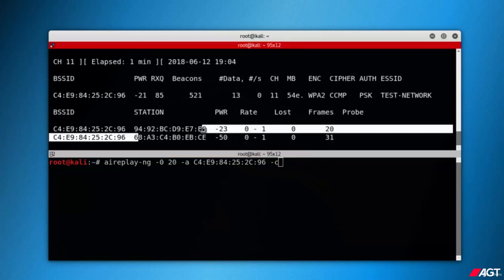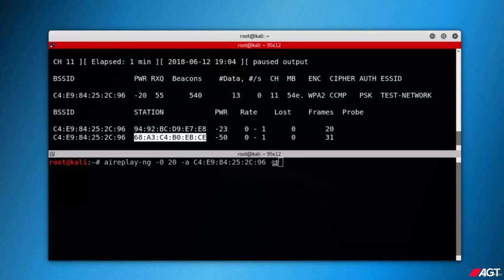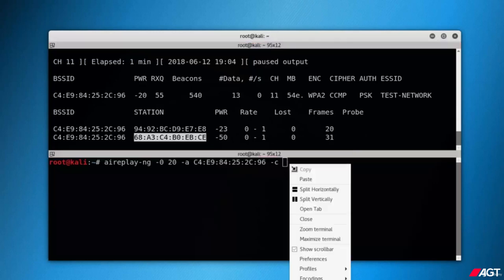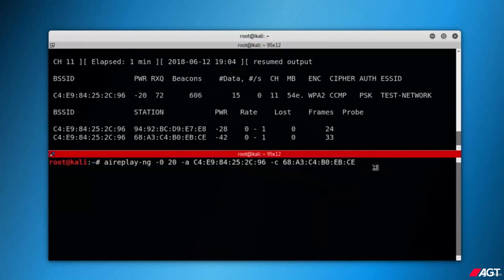So let's just give the station as well. And then we give the monitor mode interface and hit enter.